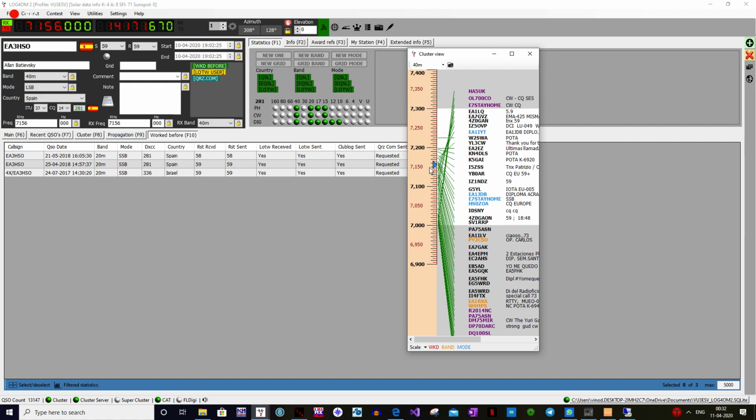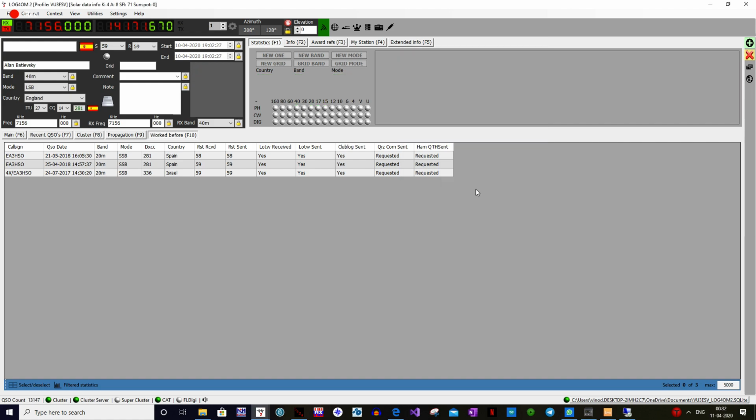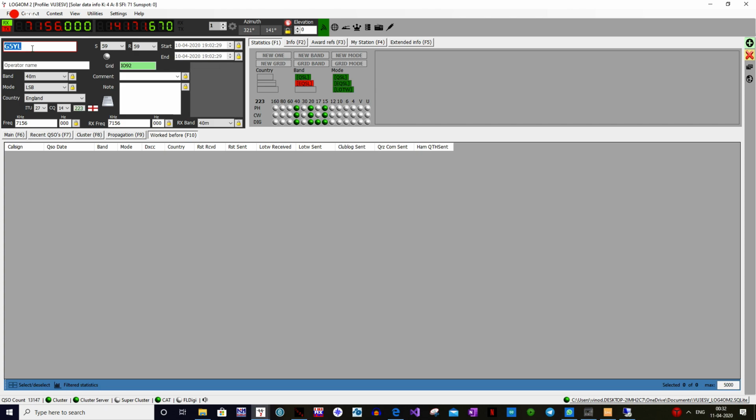And if you double click a certain entry in the cluster, it will automatically come here, and if you have an antenna rotator configured, then it will automatically turn to that particular short path or long path based on your configuration.